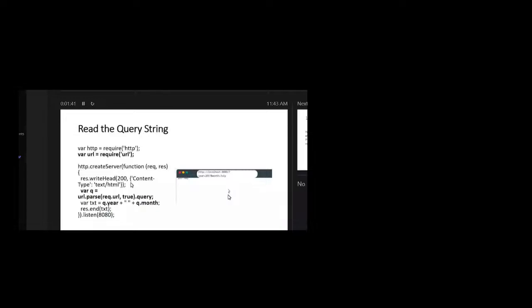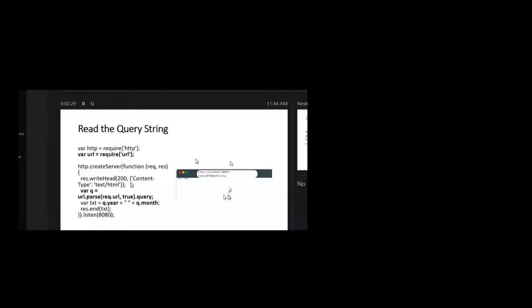All of the converted into a q property, and we have txt variable to get the particular data, 2017 and July, our exact data from the user. So use q.year contain year value 2017, and the q.month property contains July value. Finally, we stop the response with end function and send the txt value to the end function.